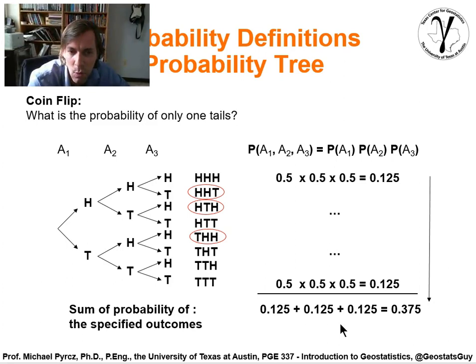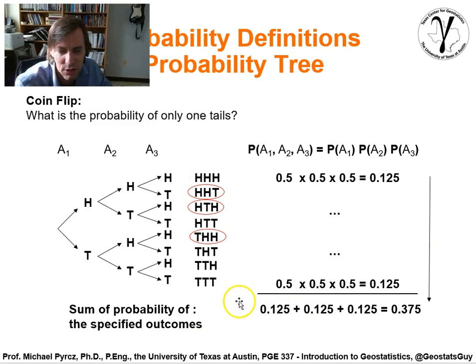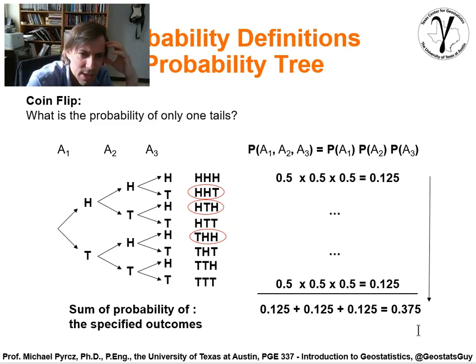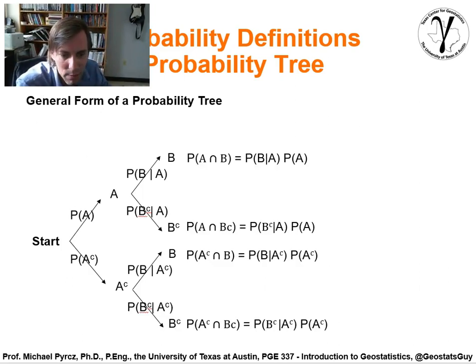What's the probability of having only 1 tails? If you do that, you'll notice that this one, this one, this one only have 1 tails. And so that's 3 times 12.5%, 37.5%. We'll get into the binomial distribution when we talk about distributions, and you'll see more of a mathematical, analytical approach. This is more of a frequentist type approach to work out these problems where you have a chance of success, multiple trials, how many cases with a certain number of successes or tails or heads, and so forth. But we'll leave that there for now, talking about this idea of probability trees.